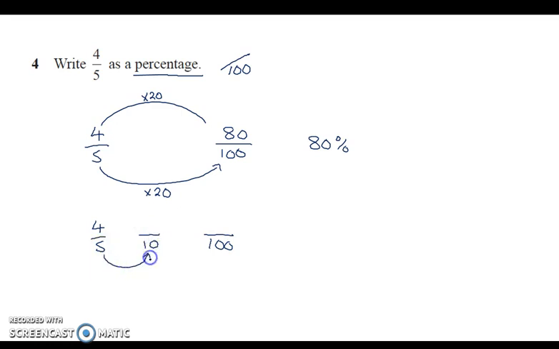Five to 10, we times that by two. So let's times the top by two. Four lots of two is going to give me eight. So you might already think, well, I know actually eight-tenths is 80%, so you might have got out there.